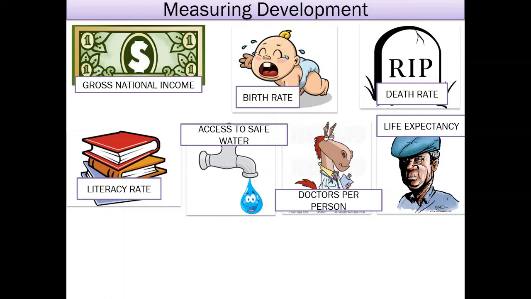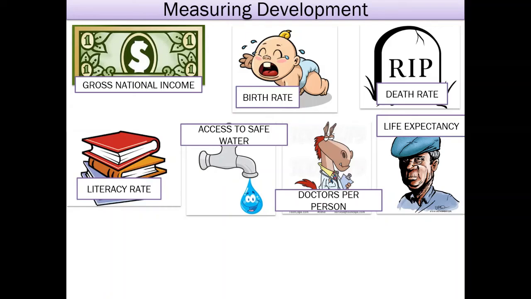And again, if your life expectancy is high, so you've got a life expectancy of say 75 or above, that means people are living longer. They've got better healthcare within the country because they've got better medicines to keep you alive for longer. Okay, maybe better education again because people know ways to live healthier lifestyles so they can live longer. And these all link to better levels of development within a country.